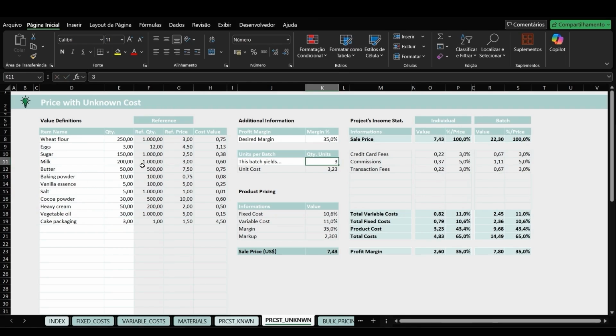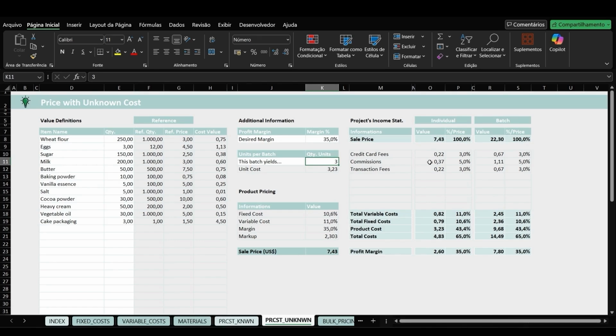With that, we have the pricing. I kept that this recipe we saw will make 3 cakes, and the spreadsheet tells me that I have to sell each cake for $7.43. It's obvious that you're not going to sell it for $7.43. You're going to round that number up, so it looks a bit nicer, but either way, the spreadsheet gave you that information. A report shows how the $7.43 selling price leads to $2.60 profit, 35% of the price of $7.43, and it gets to your profit. So, in this case, per cake, it will be $2.60, which is exactly 35% of the selling price.